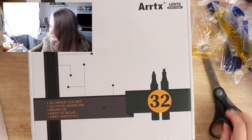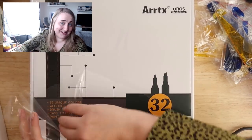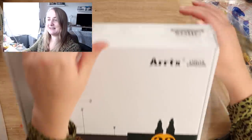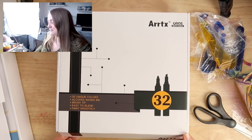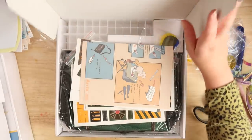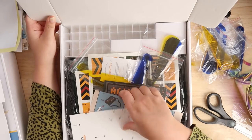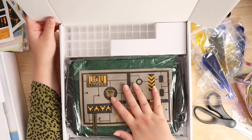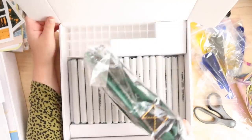Okay, and on to the big boy, the big 32 pack. I'm guessing, although I have been known to be wrong in the past, that this one is grey. Greys and blacks. Possibly. Nothing like the fine feeling of cracking open a big box of pens. Okay, so same again. Same old drill. Swatchy thing that I will never use because I just don't like using them. And I think I did peek the colours that these are greys. But yeah, they are. Whoa, this bag is really neat. It's like a big zipper.